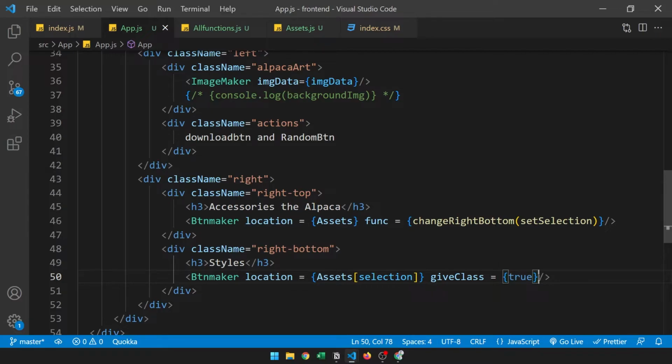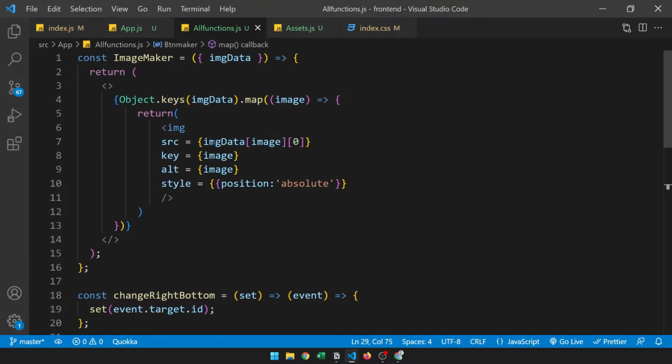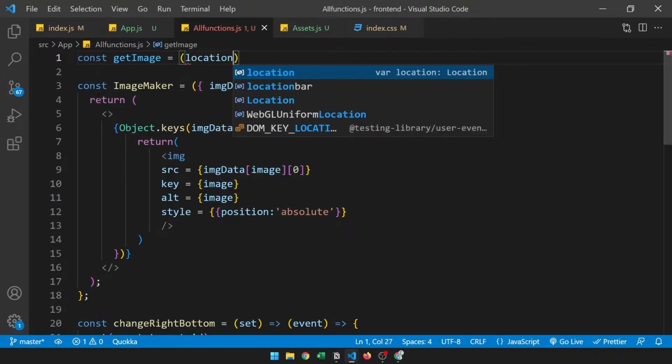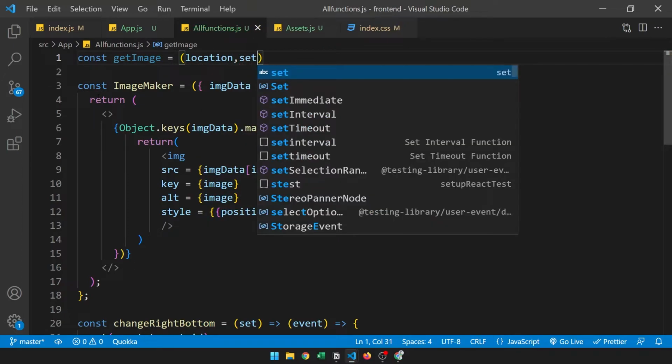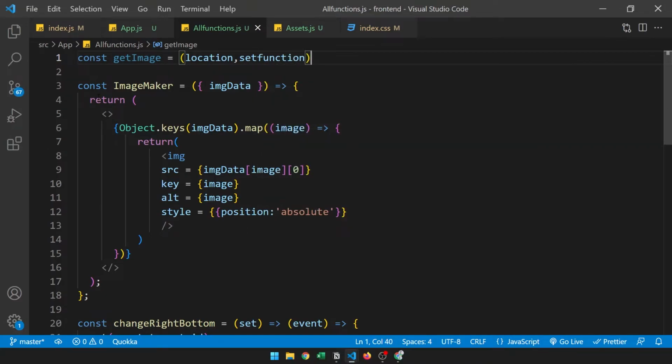If we try to import all images at start, it will make our site slow. So we want to import a specific image when a specific button is clicked. Const getImage, it has two parameters. First is the location of the image and second is a set function to set the data of the respective image in the imgData object.